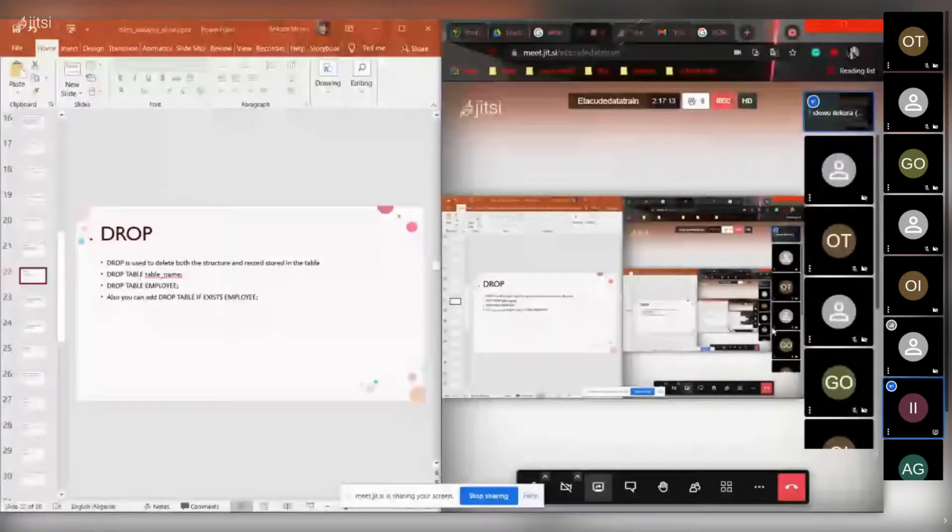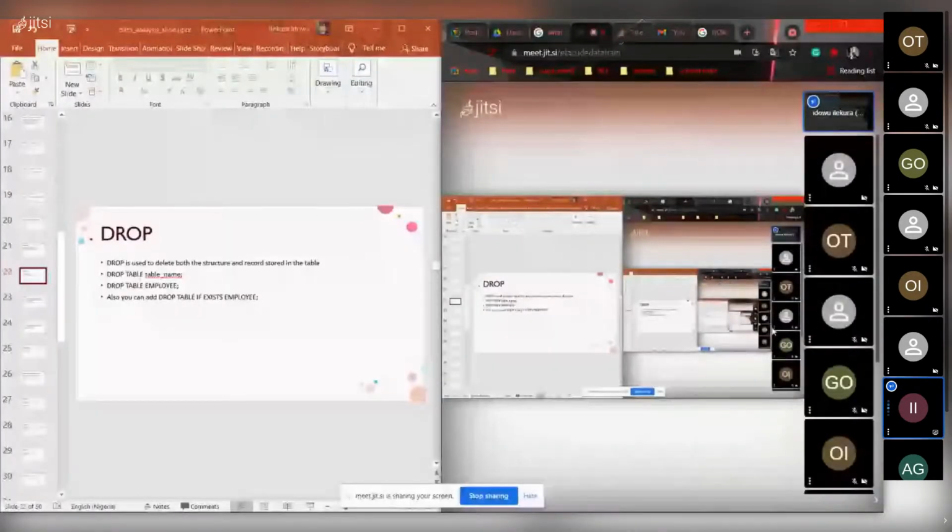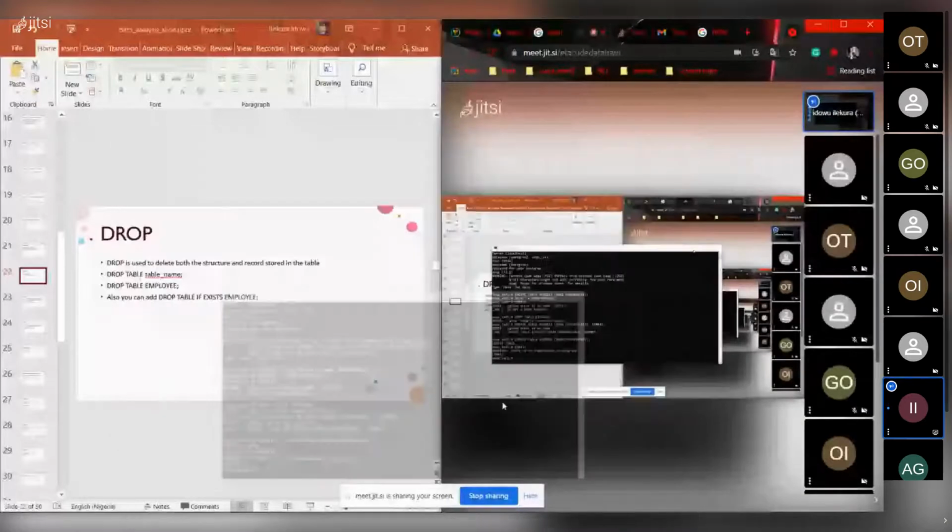Okay. So, if you want to uncomment, can you see my screen? No. Okay, no problem. But can you see it now? Yeah, we can see the PG admin. Okay. So let me go to the PG admin interface.